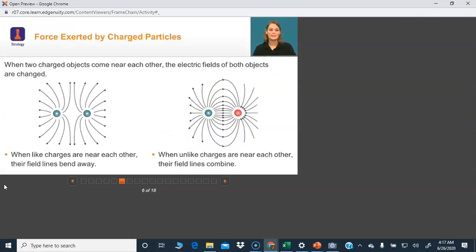We know that two particles with the same charge will repel each other. So the field lines will not connect. They will bend when they're approaching one another. So the field lines show how these forces can physically push one object away from another. Two particles of opposite charge are attracted to each other, so the field lines between them would connect. The direction of the flow in the field is always from the positive to the negative. So don't forget to draw an arrow indicating the direction of flow when you're drawing a diagram.